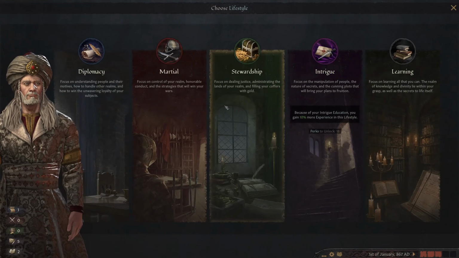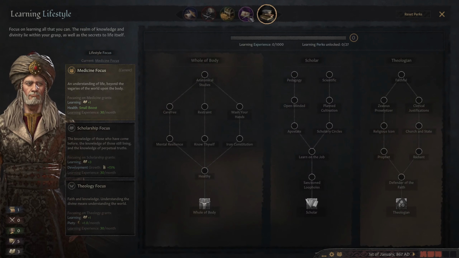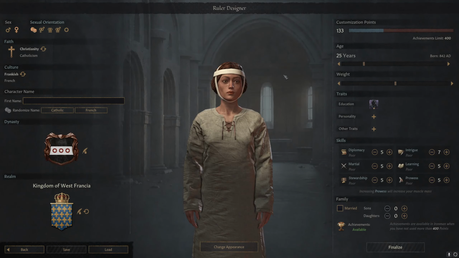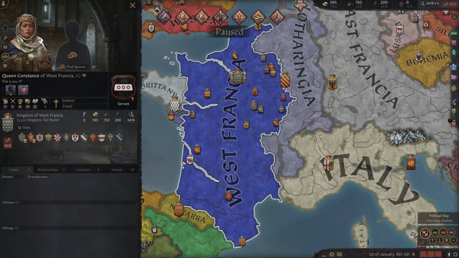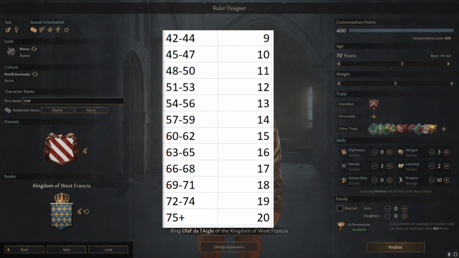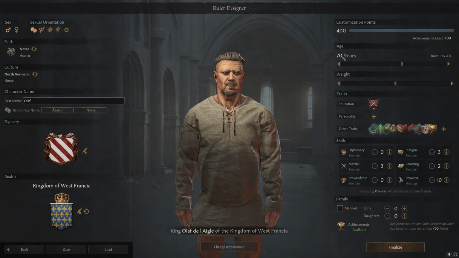But once we're in, we can pick any lifestyle we would like and still spend the points in that category. Another cool reason for playing older characters is if we create a character who is at least 42 years old, even if we don't add anything else, when we start with this girl, we'll actually have a free lifestyle trait. And that goes back to this age table. And starting at age 69 and older, we can get 2 free traits. So this character is 70.